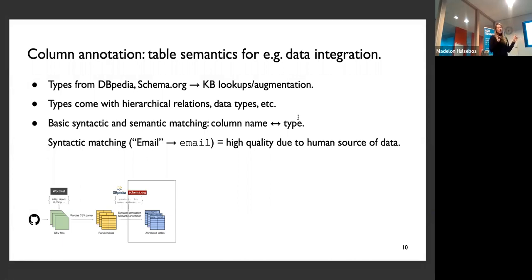So we're not looking for an exhaustive annotation here, just some annotations. I still think it's pretty high quality, although these types may not be relevant within all domains and not cover all domains based on these ontologies. But by having a very strict matching only on the column names, the columns that we have of those types can be quite reliable. For email addresses named with the column name email, we can pretty much depend on that actually being the case, that those columns present email addresses.